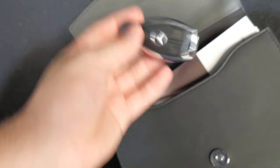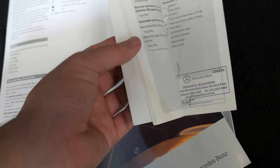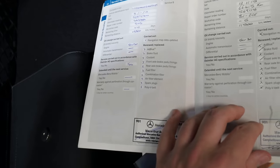We have our spare master key here — both original master keys, all original manuals and service books. This has come from a particularly fussy owner who has even left little notes telling you what tires to use and when to rotate them — and that's the kind of car you want to buy, and the kind of owner you want to buy from. A previous owner who was as attentive as this. It's come from MacArthur Mercedes and we have a very good service history with it.